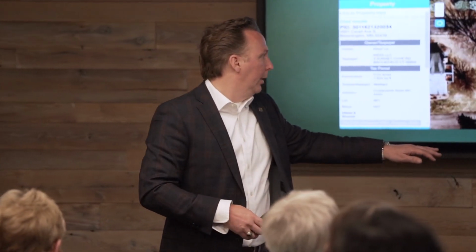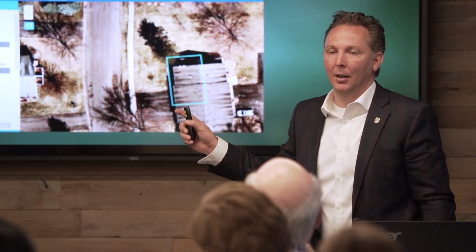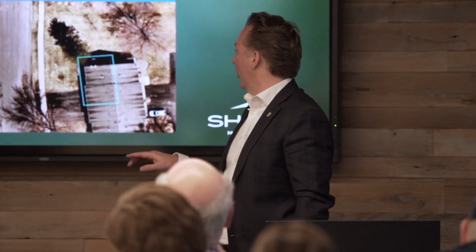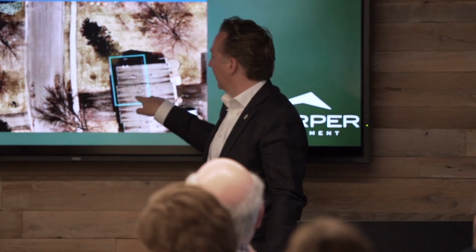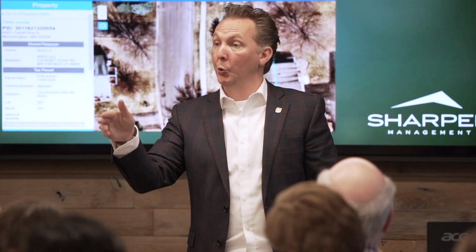So this is Hennepin County. If you type in an address, you can see this box here around this quad home. Incidentally, Steve, this is Countryside. One of my board members that's in here tonight, this is where he lives. So the county has said that this association was plotted so that the unit owner owns everything inside this box. Everything on the outside of it is common area that's owned by the association. So that's a really powerful tool to know and understand as you govern what you can and can't control, right?